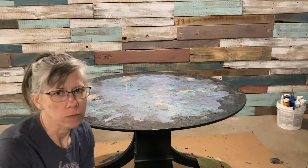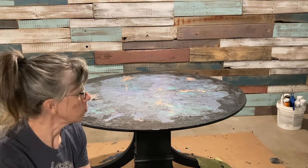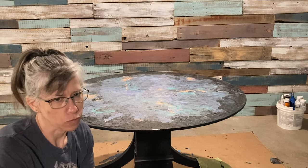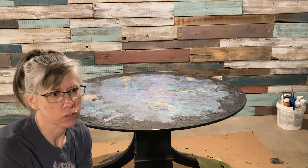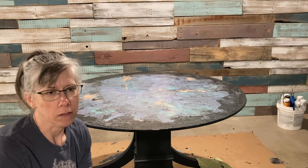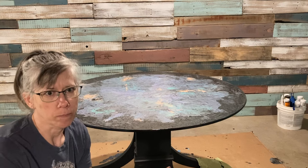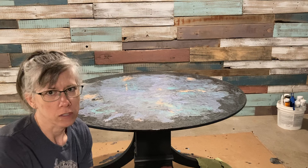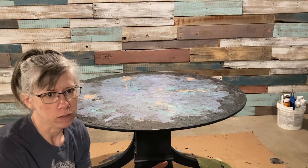Well, that turned out to be a total bust, and even though it wasn't going the way I wanted, because the air is so dry down here it was just coating over and not moving. It didn't have the work timing that it normally has in order to keep moving it through the project till everything is where you want it. Plus, I think I just poured it too heavy in some areas.